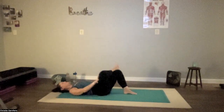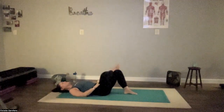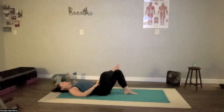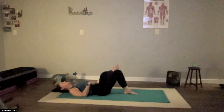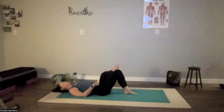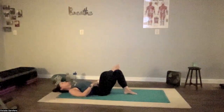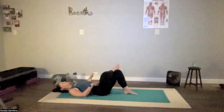Perfect. So now just let that knee kind of fall where it will sit naturally. Just relax. Come back to your breath. Trying to flood that body with good, clean oxygen. Again, going to help heal in the stillness and through the breath.